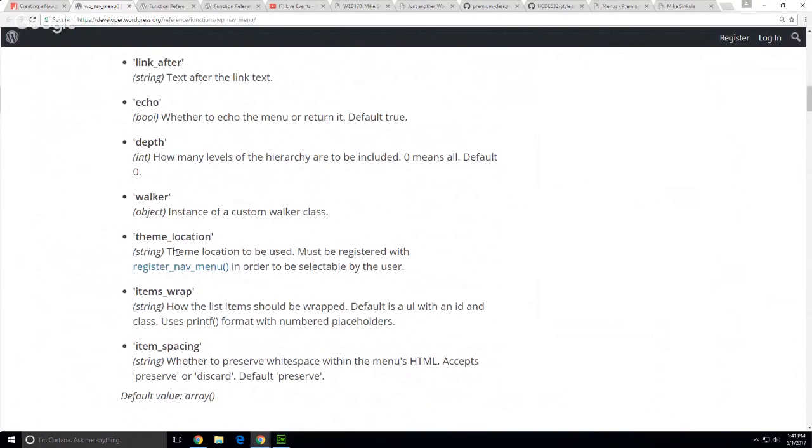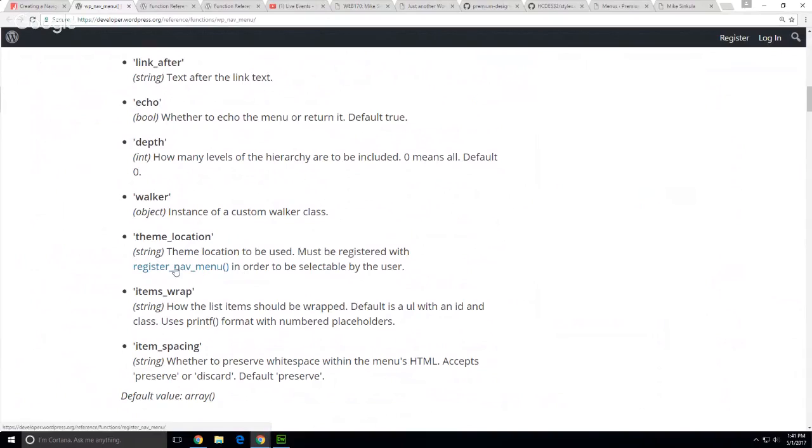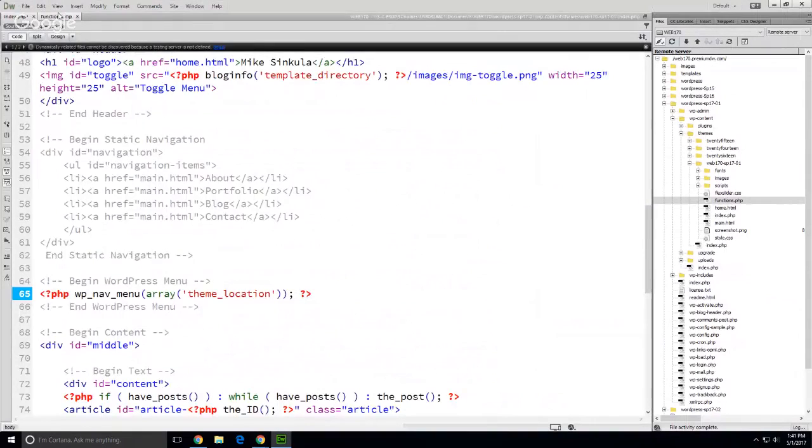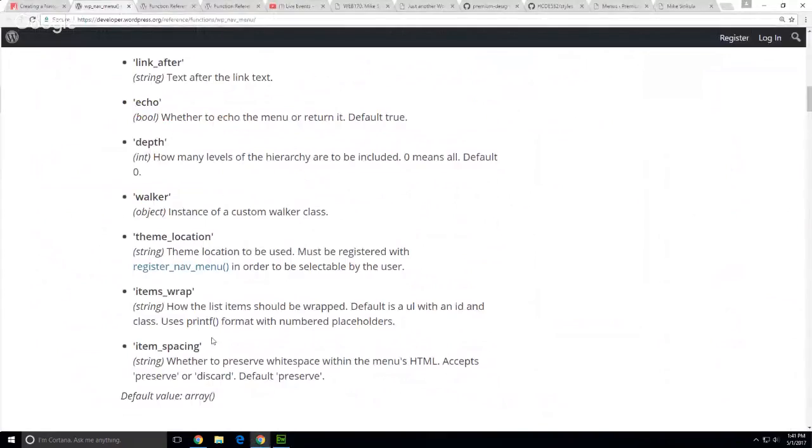So theme location to be used must be registered with register nav menu in order to be selectable by the user. So therefore, what that means is we have registered main menu, right? So this is the name main menu. This is the slug main menu. So what we need to do is access the slug of main menu.